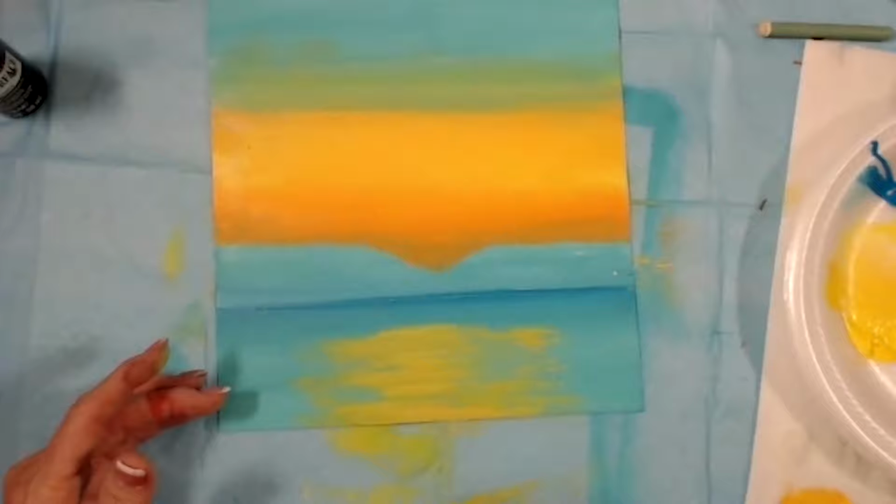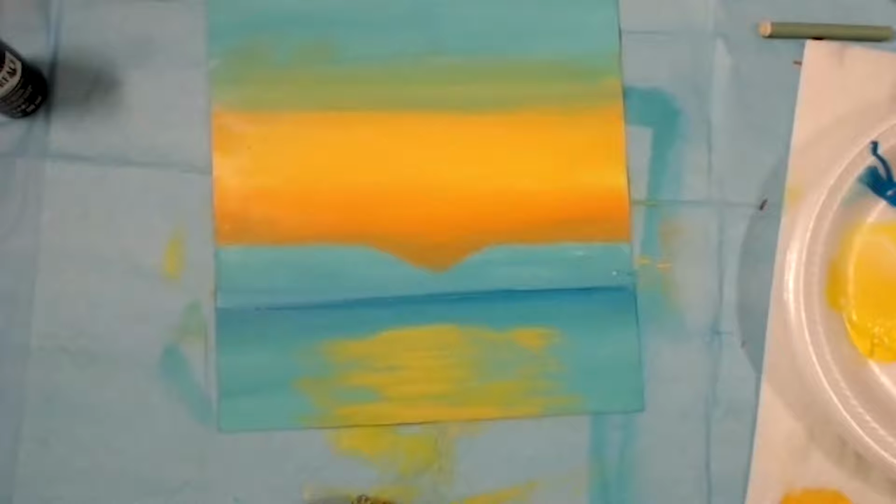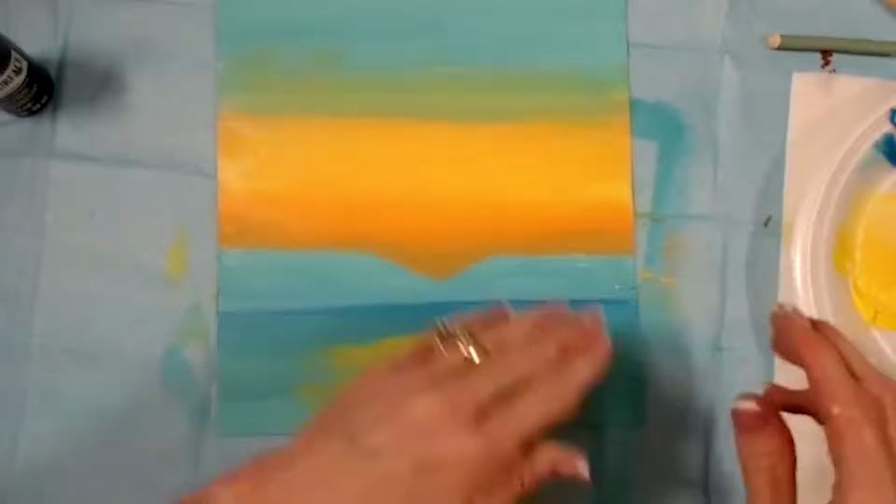All right, so I'm gonna fold these in half, put them down into the water. When you put them down into your basin, into the water, it'll keep them from drying up with paint in them. When that happens, and you use it again, it leaves little beady, grainy things all over your painting. So don't do that. So see, that's kind of fun.